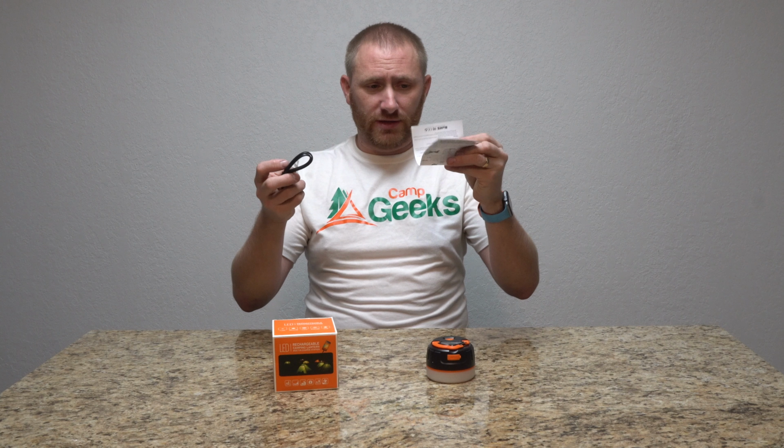Also what comes with this is the charging cord, just a standard micro USB charger. There's an input and an output. The input is gonna be your micro USB port, and then the output obviously is just standard USB-A, which you can plug any cell phone gadget into, and like I said, 52 milliamp hours. On the top, there is a battery indicator to tell you how full the battery is. In this case, I think I'm sitting at about 3/4, but I'll show you that when we zoom in.